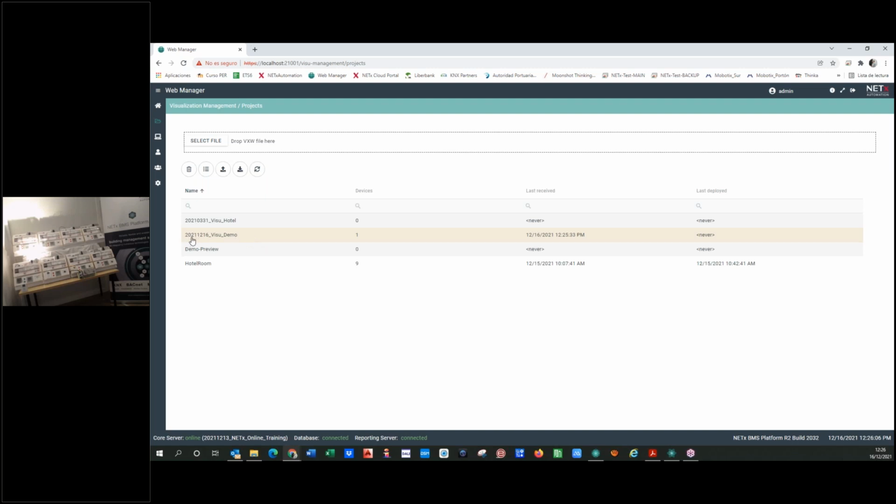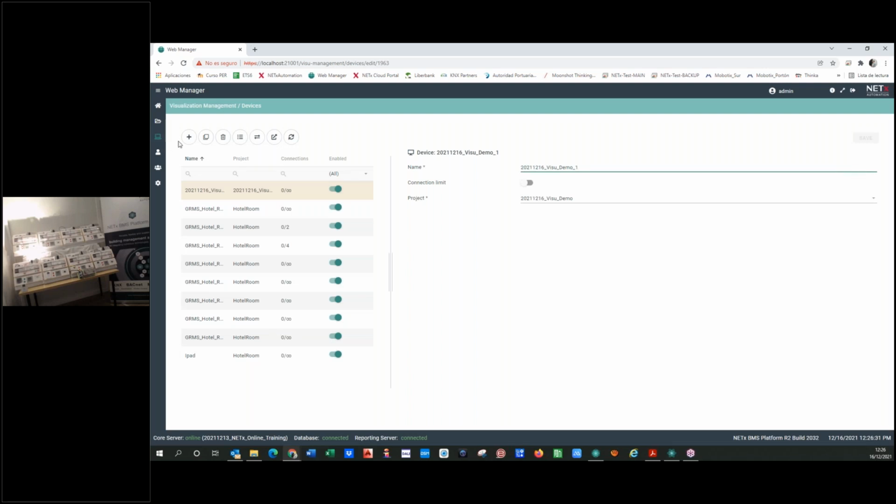And this is my project because the date is today, Visu demo. It has been received, but I have to deploy it, compile it to the web. So I am just pressing this button. This is important. Deploy is a mandatory thing. I have to deploy it. You can refresh. So you can see the last time it was deployed. Okay, Visu demo. That's good. But we need also a second thing to do, which is to define a new, for example, device, web one, for example, or simply web browser or whatever, doesn't matter.